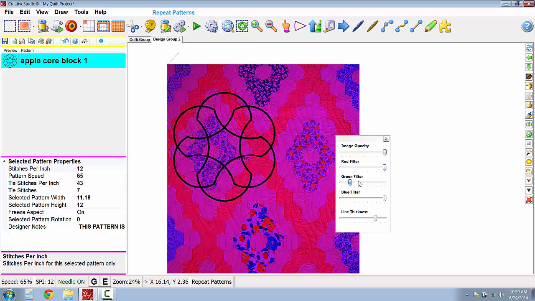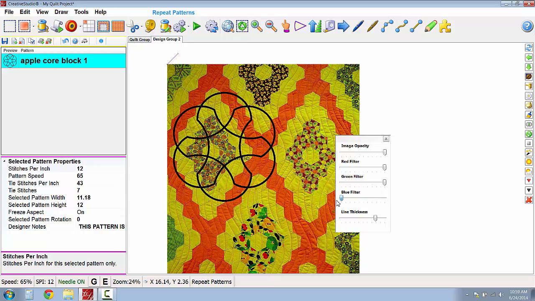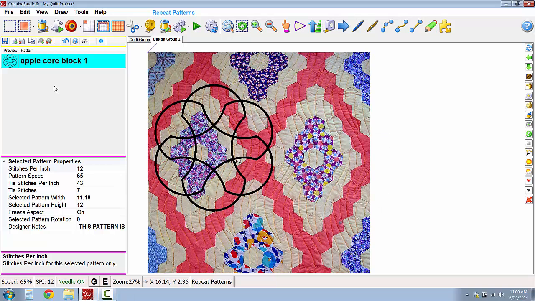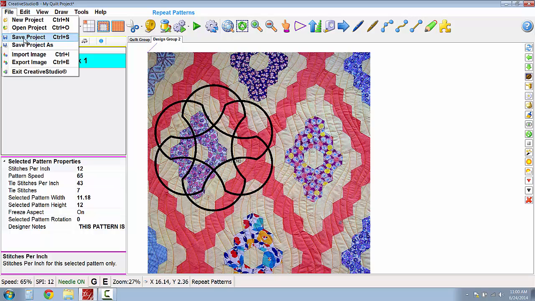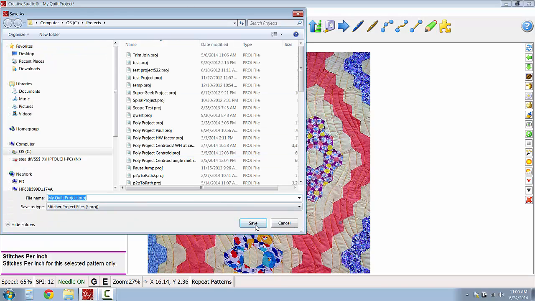This takes the green out, takes the blue out. It can be helpful for designing patterns, helps the stitching come out more. If you save this project, you'll save it with the image.